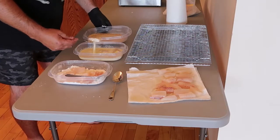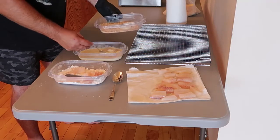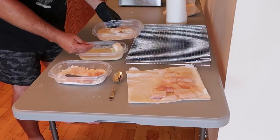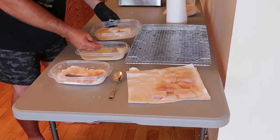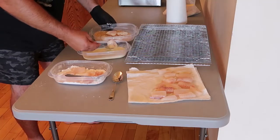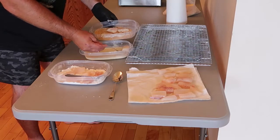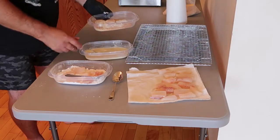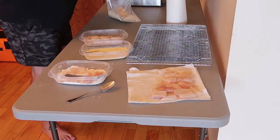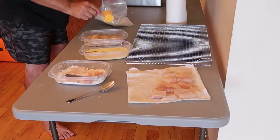And here's my secret ingredients. Right here is a combination of Cajun seasoning, crushed cornflakes, and panko — just a little bit different. A lot of people don't use that, and a lot of people don't use the pancake batter first; they do the pancake batter after the egg wash. What I've done is put a little bit on the bottom, and now I'm going to put a big scoop on top to get a little more coverage.